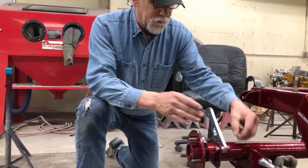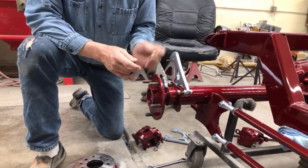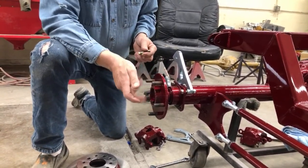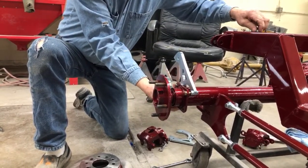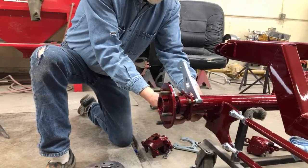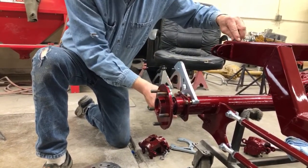They've got a lock nut on them — just put them on. There's actually room so you can get the bolt in there. Sometimes on a forward axle there'll be some holes in here to actually get in and do some stuff, but you don't need to worry about that on this 10-bolt. Got my washer in.